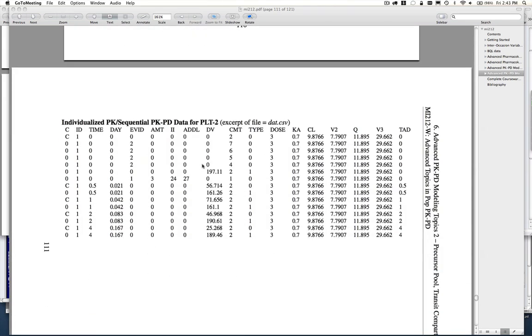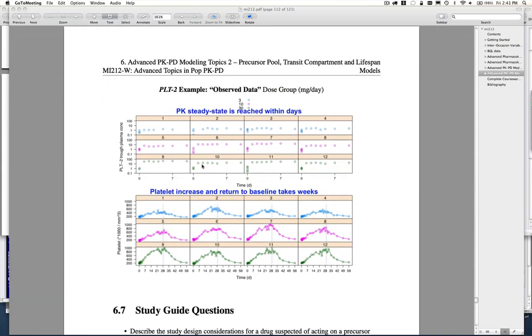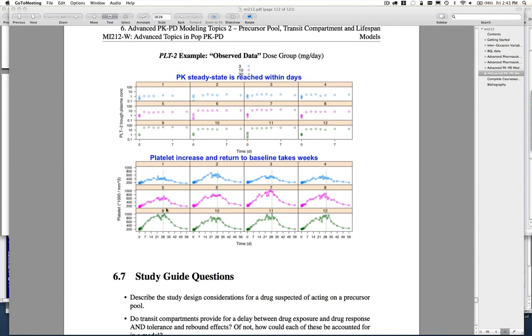And again, to the point that these effects don't need to occur within a dosing interval. What I've shown here on the top panel is that when you give this drug, it achieves steady state. These are the trough concentrations within a matter of a day or two.